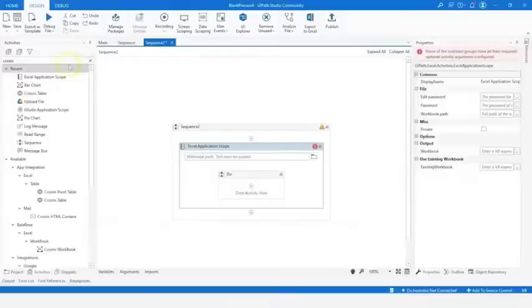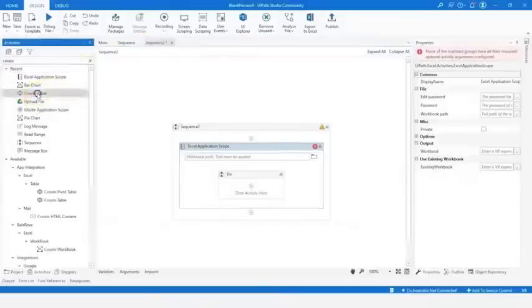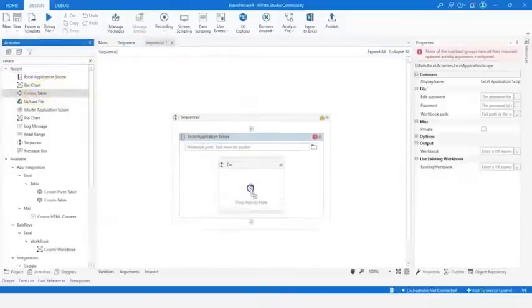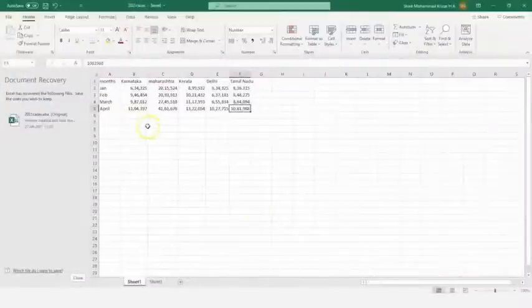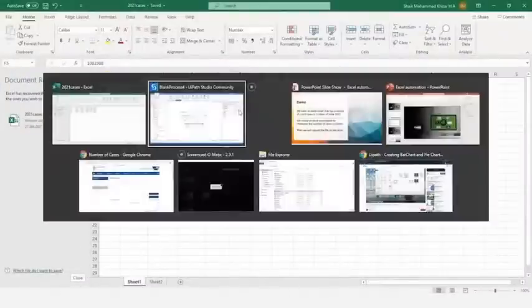After this, drag and drop a create table activity. By default we have sheet 1, and enter the range. The range in this Excel sheet is from A1 to F5. So enter the range.